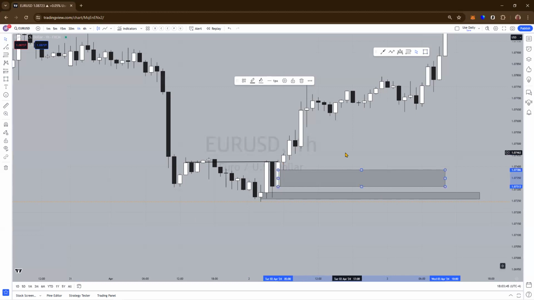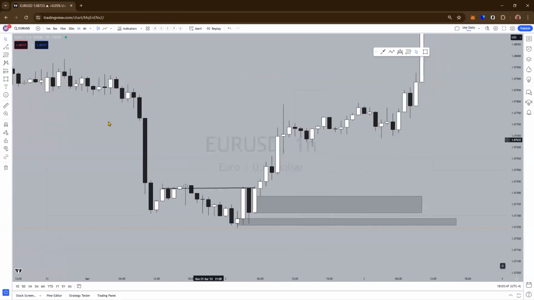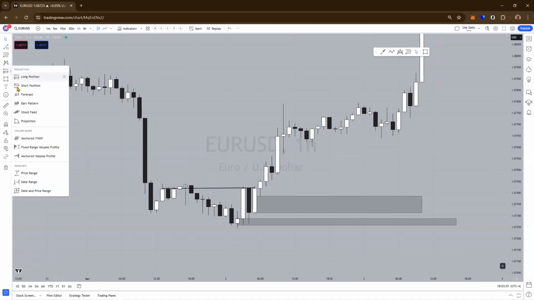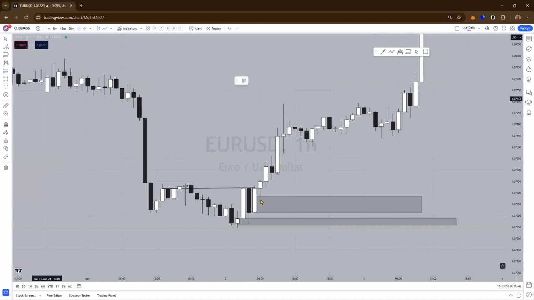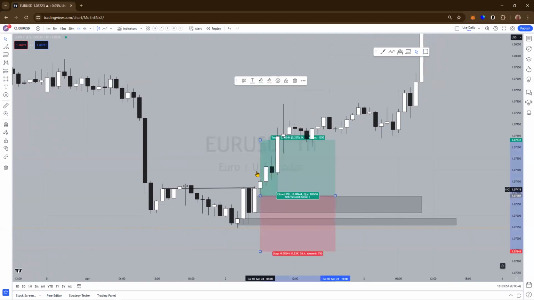Okay. Now, remember when I said you want to do a ratio of 1 to 2? Your ratios are designed based on this tool right here. A long position, and you've placed your trade at the fair value gap, right? And now you stretch this out, and you want to place your stop loss right below that candle, right? And then you want to do a 1 to 2 or 1 to 3.